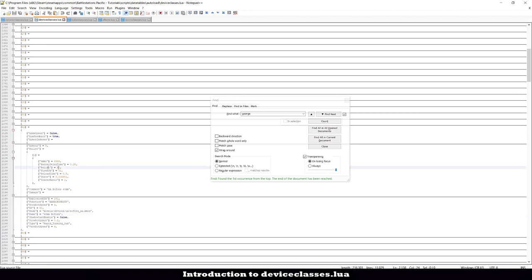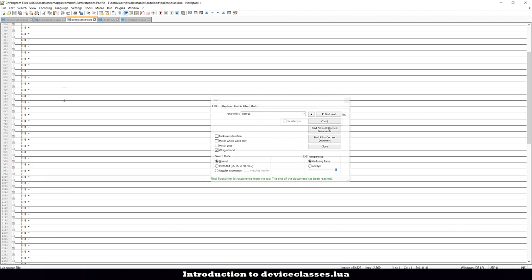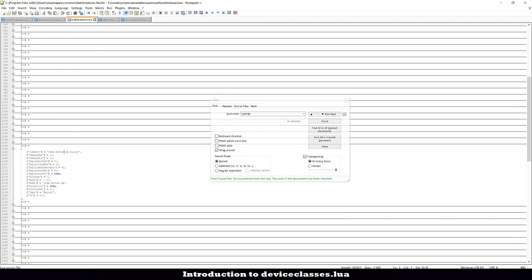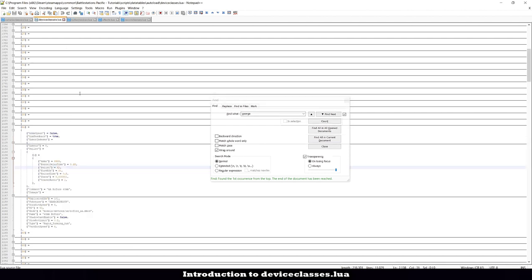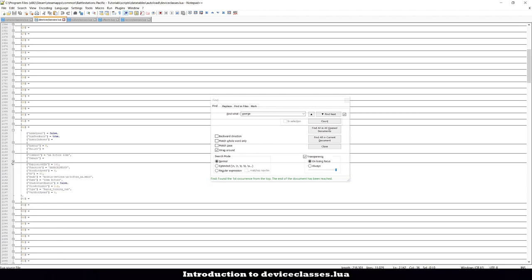Anyways, bullet, you can see right here, that is the class. So bullet 42. If you go over to entry number 42, you can see it is the 40mm Bofors A bullet, and there's all types of bullets in here: missiles, rockets, shells, anything you can think of, bombs even, I think. Anyways, then you can see a bunch of different effects right here. So what type of effects? Again, in effects.lua, it has when it fires, the reload time of the gun, the throw, not really sure what throw is. I think it's how fast the bullet will actually go, and tracer ratio, how thick the tracers of the bullets actually are. If you want to make the tracers invisible, you just put 0 down here, or a very small value.